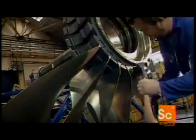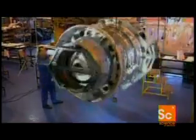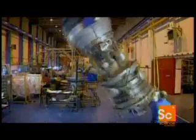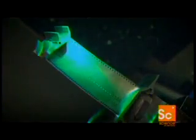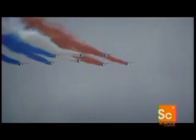A modern jet engine is made up of thousands of component parts, and each one has to be absolutely perfect. There's one component in particular which is essential to producing a powerful engine, and that is the all-important turbine blade. The turbine blade is absolutely essential to the engine. It's the part of the engine that delivers the thrust the engine needs to deliver to propel the aircraft. Each turbine blade produces 10 times more power than a typical car engine, and they have to operate under incredible mechanical stress.